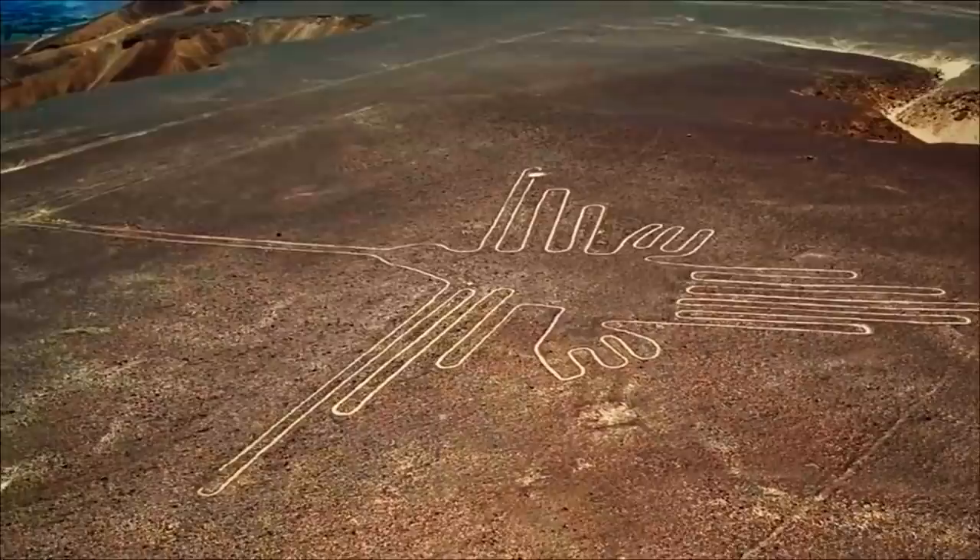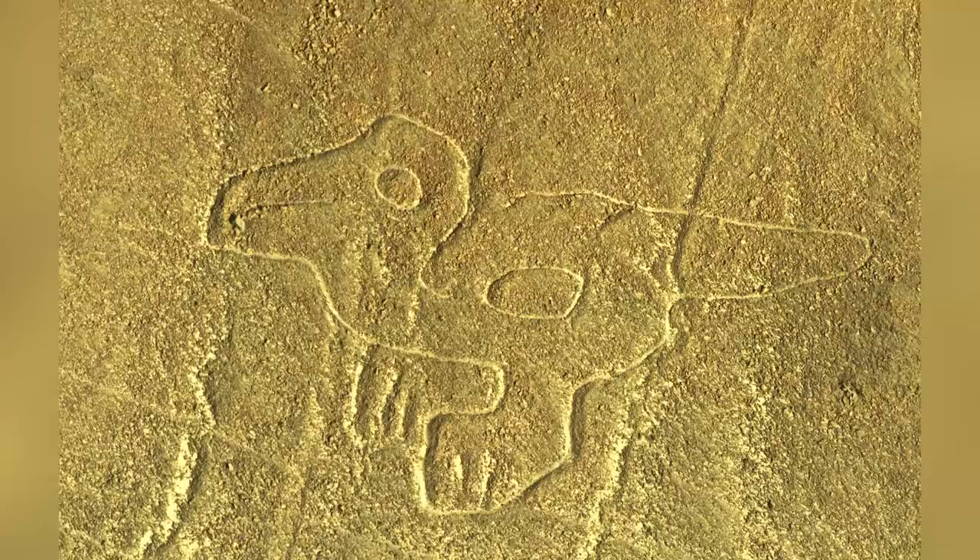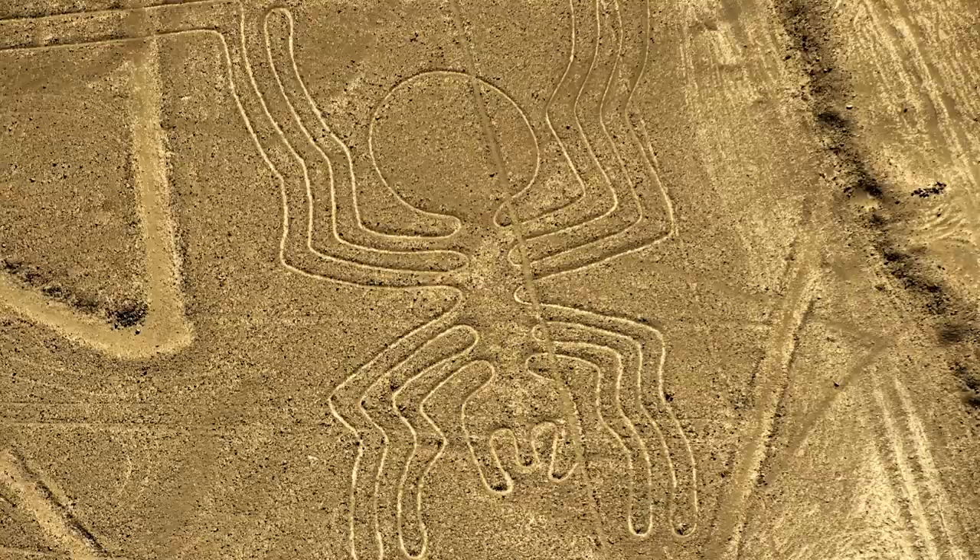The Nazca people were an ancient civilization in what is now Peru, perhaps best known today for the mysterious Nazca lines — intricate and complex miles-long line drawings of subjects such as a hummingbird, a jaguar, trees, flowers, and a monkey. The Nazca people made these geoglyphs sometime between 500 BC and 500 AD, and were in many other ways a sophisticated and advanced society, including developing an intricate system for irrigating their crops. However, despite all the complexity and sophistication of the Nazca society, this entire civilization completely vanished about 1,500 years ago, and no one could explain why.